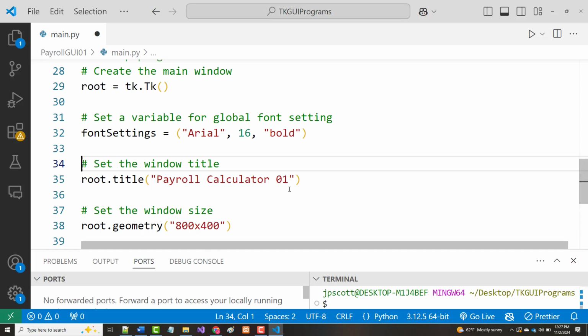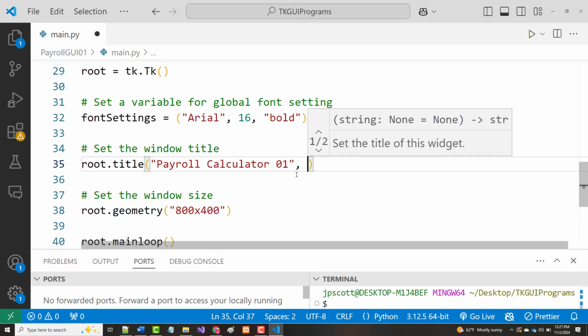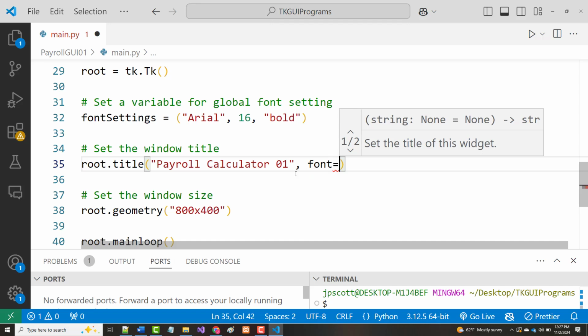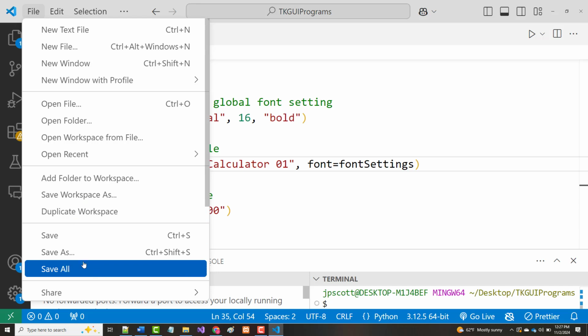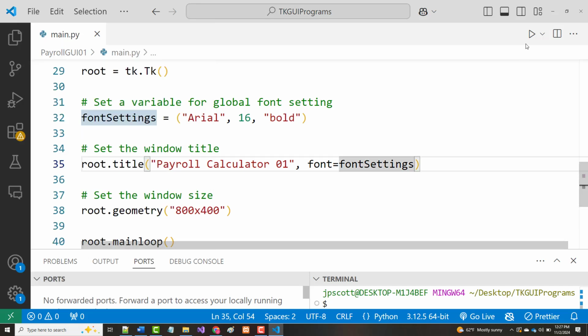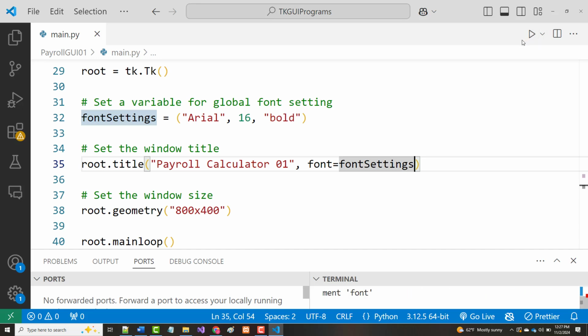All right, so I'm going to come in here and I'm going to say font equals font settings. All right, and I want to see now if this is going to be 16 and bold. So File, Save All, and let's run this. Didn't like something.